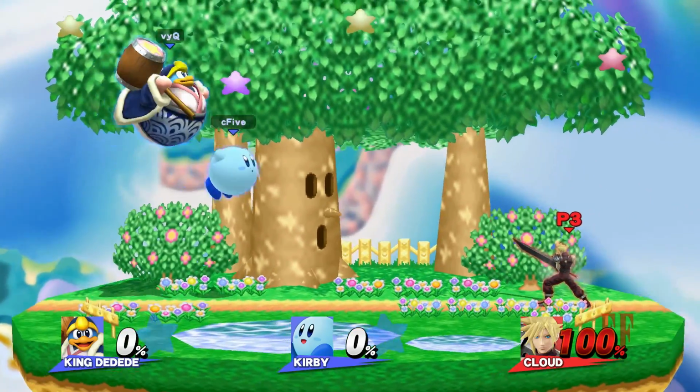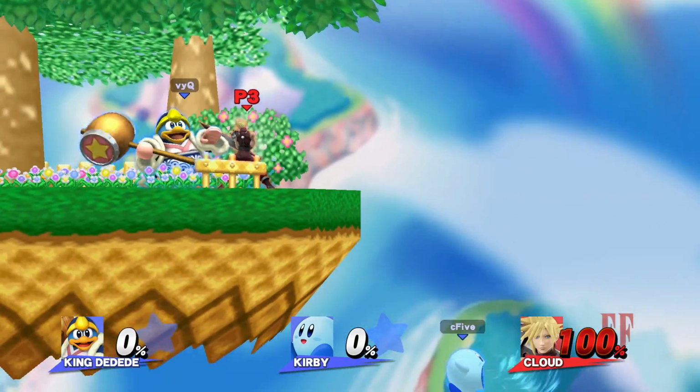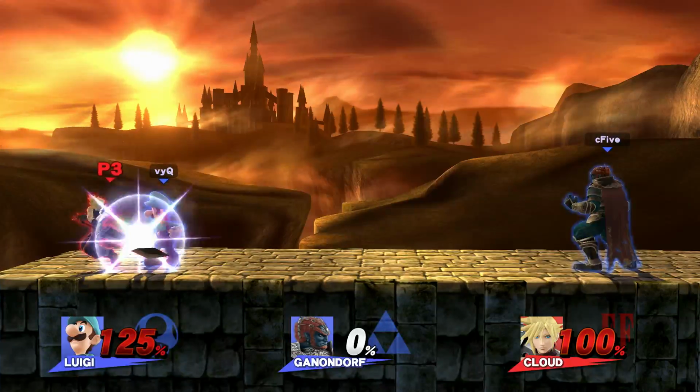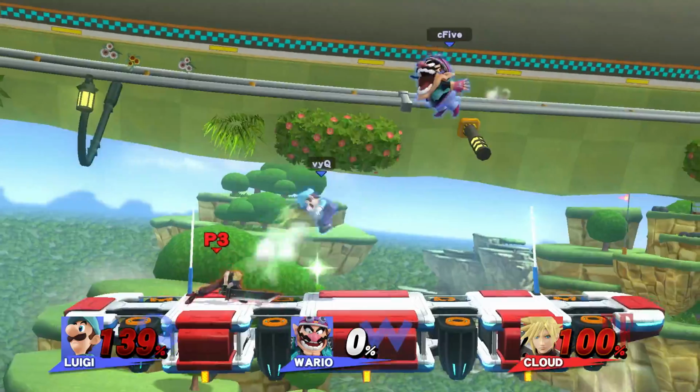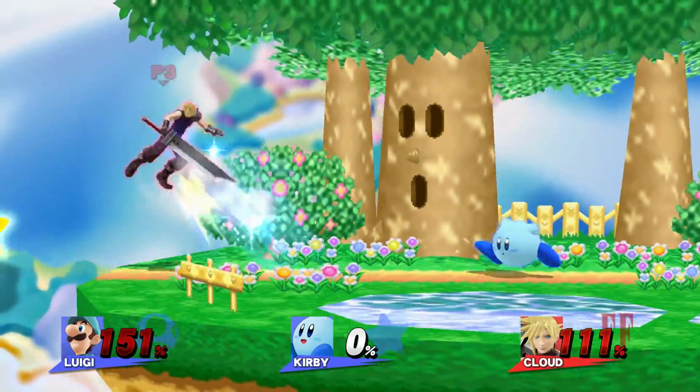Kirby's air mobility is also a bit better than King Dedede's, which helped him place higher on this list. We are halfway through our top 10, but all moves we mentioned so far have one big weakness.